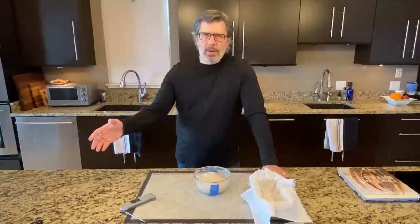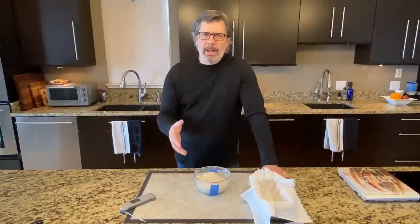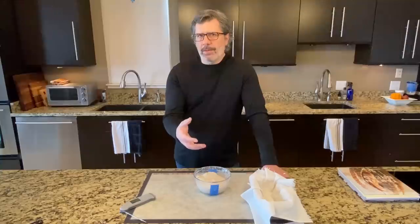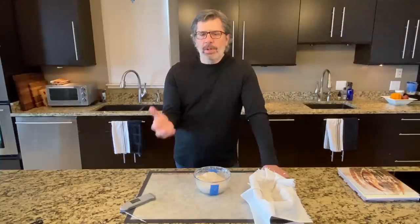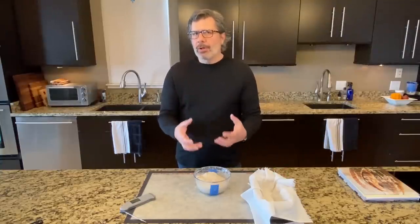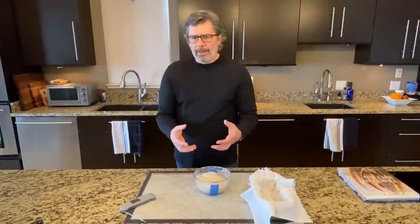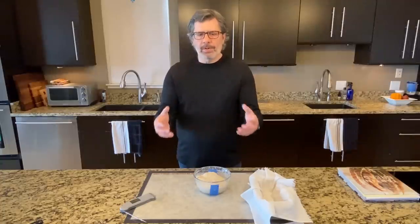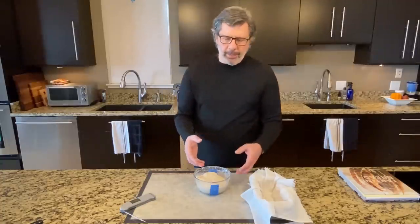What we do next is I don't do pre-shaping or final shaping of these loaves, because after we bake up all four of these loaves, I want to inspect the crumb and really focus on how far along we were in bulk fermentation. That's really the essence of this series. When you do pre-shaping and final shaping, you can introduce a lot of irregularities into the crumb that can mask how the bulk fermentation actually ended up. So for purposes of these experiments, I don't do pre-shaping or final shaping.